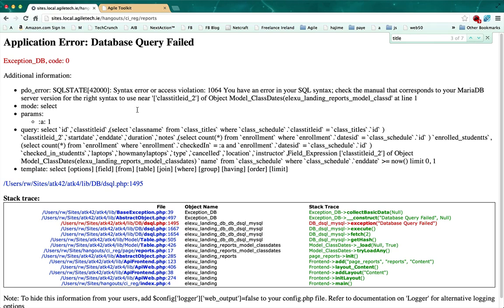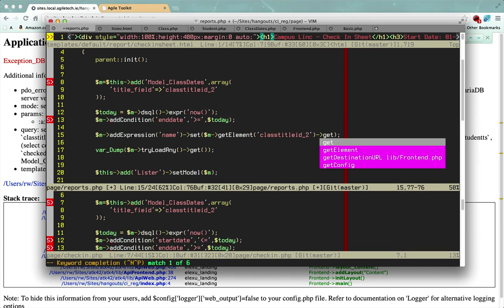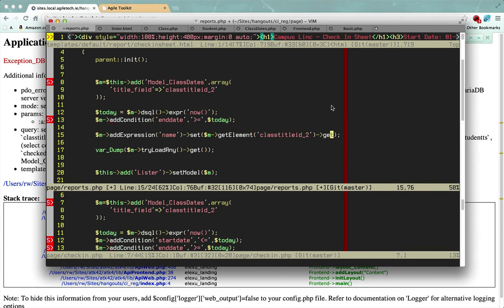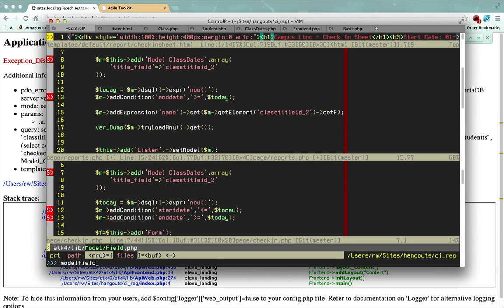It doesn't work. Let me peek at how it was defined.